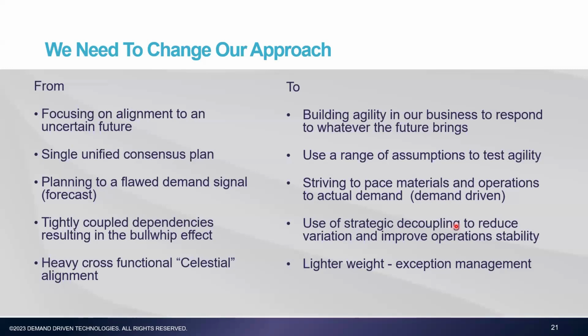So it really means we have to change our thought. We have to first embrace this idea that the future is uncertain. When we do that, then we change the way we think about S&OP. Instead of focusing on organizational alignment, consensus demand plan, consensus supply plan, we need to start thinking about how do we build agility into our business? How do we get to that position of being able to respond to whatever the future might bring? Instead of putting all that energy into getting that unified consensus forecast, what if we took the money and effort that goes into that and put it into increased capacity in certain capabilities, or changing our supplier relationships, or things of that nature?